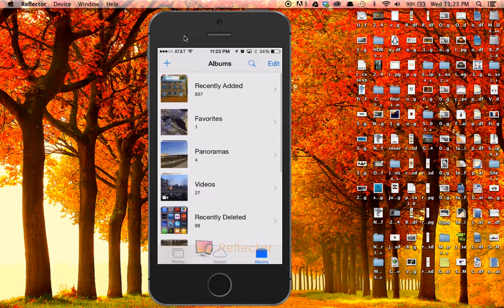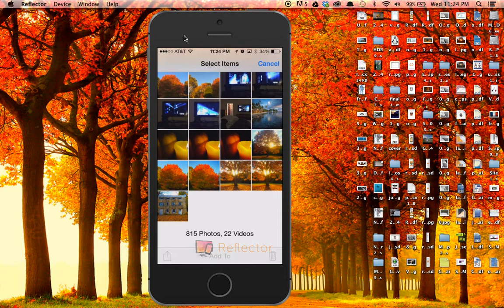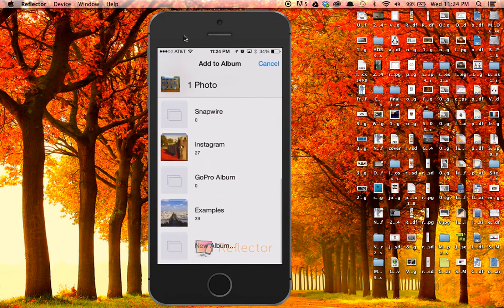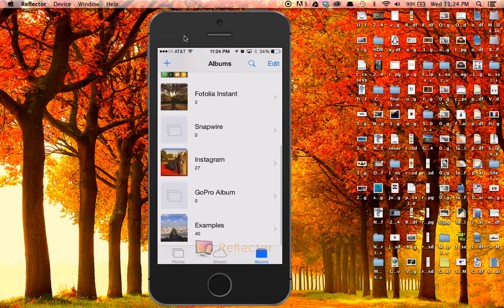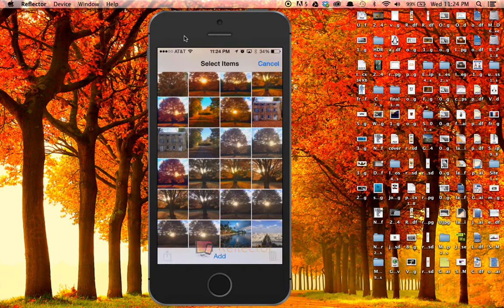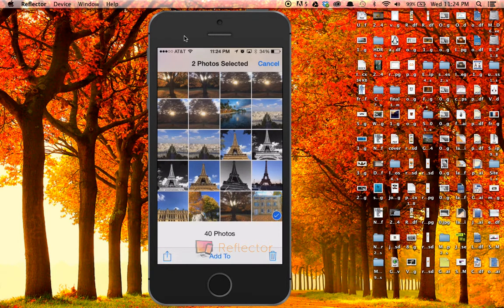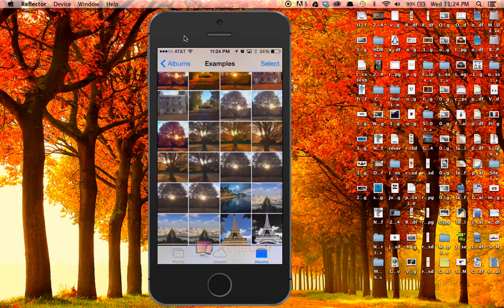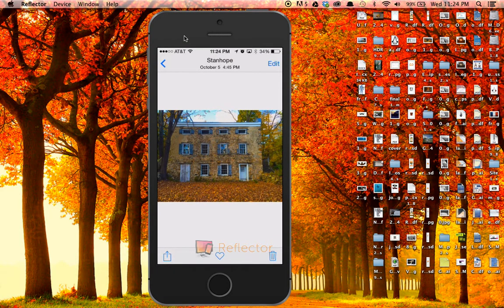But just to show you again, let's actually move this to that folder just so I can show you the comparison. Put it in there. Go to examples. And there's that, and then there's that. So obviously a big difference.